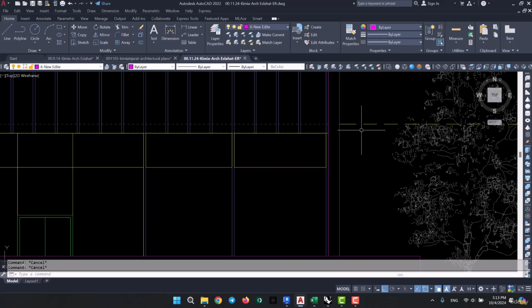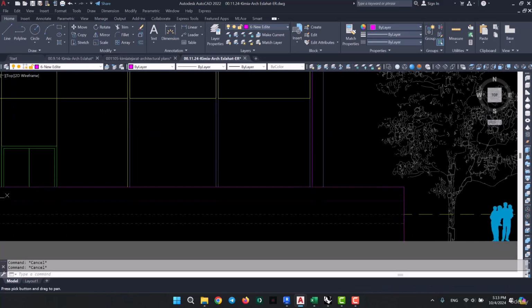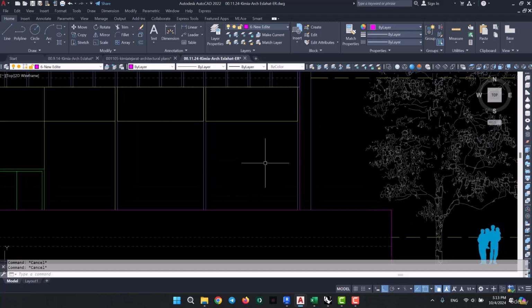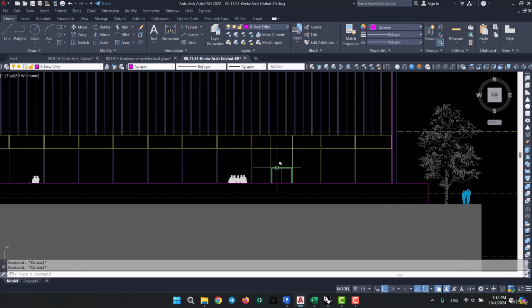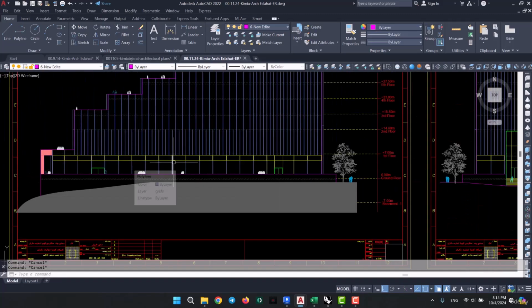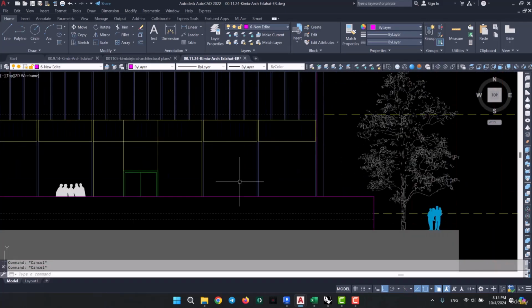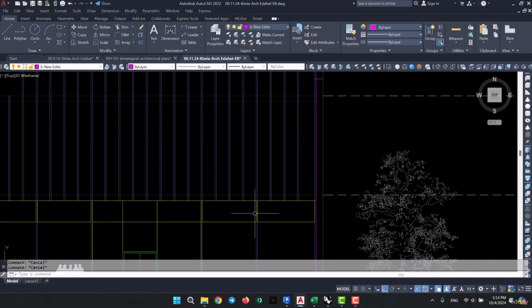For example, when we were working on this project, we were told that this lower panel was supposed to be glazed, and as for the panel above it, which is indicated by these yellow boundary lines, this one was supposed to be solid. Basically, it's non-transparent. And so basically we just had to go back in here and see the other changes that we needed to make to the model. In the first step, we only drew the curtain walls, and the process is going to be pretty much the same for the other floors.